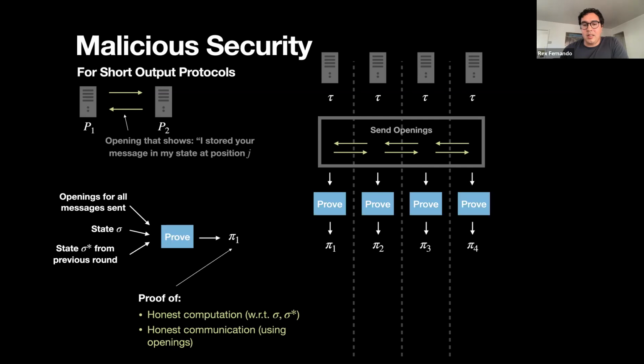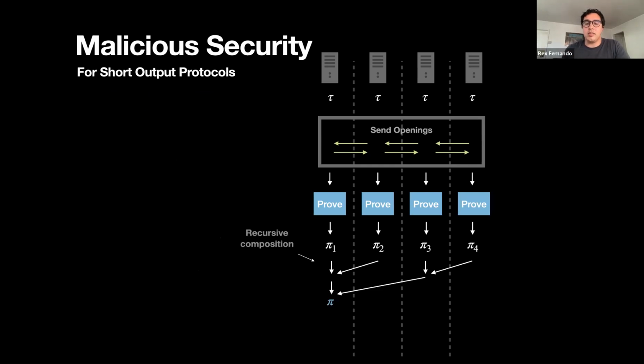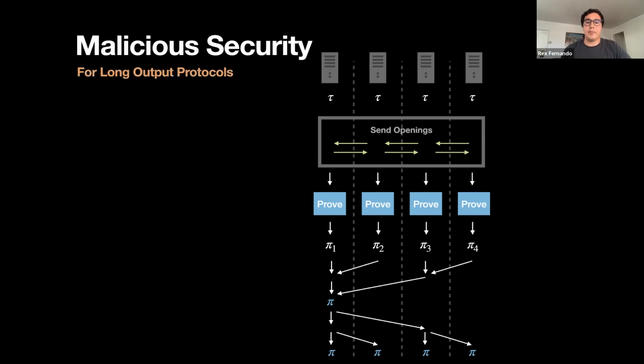Then we can have each party do this separately, and we end up with m different proofs, and verifying the honesty of this round now reduces to just verifying the conjunction of the statements underlying these proofs. So now we can use recursive composition to aggregate all these proofs and produce a single succinct proof. And if we use a large array tree, we can achieve a constant depth, which means that we only have to use recursive composition a constant number of times. Okay, so that's a high-level sketch of our ideas for short output protocols.